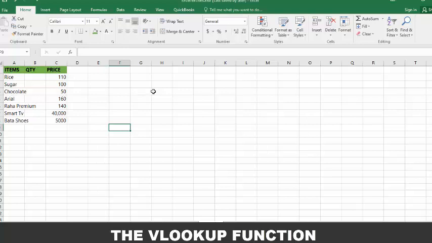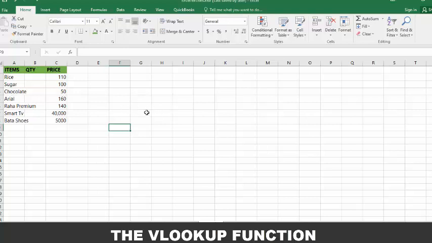We also have HLOOKUP, which looks for values which are aligned horizontally. So the VLOOKUP is a function that can help you to return a certain value. It can look up a value in a certain column and return something from another location.